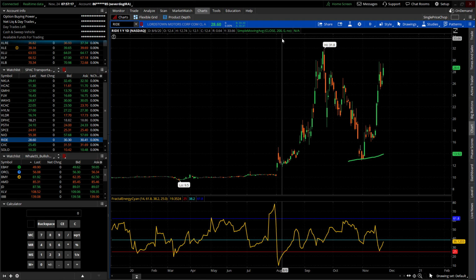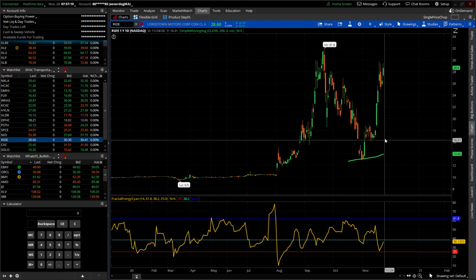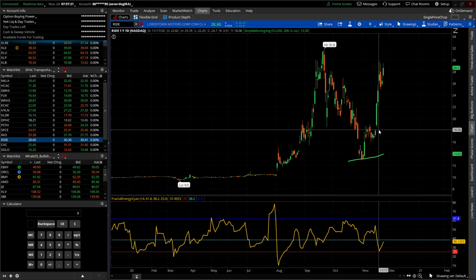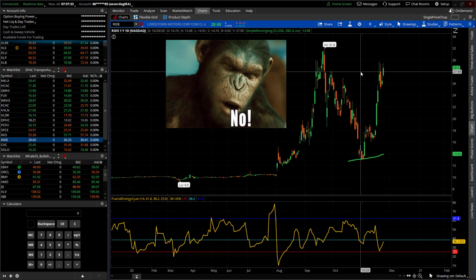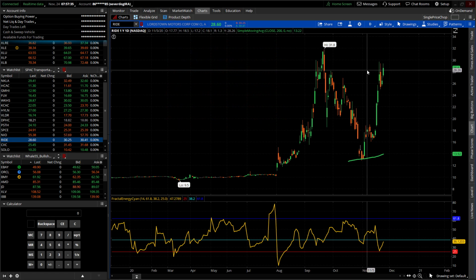When we look at the chart, we can see that we've got a little bit of a problem because the price has already rallied from 18 all the way up to 30, a 12-point move, a huge jump in percentage. Here at Ready Set Trade, we have a no ape policy for our entries. We never just chase after an entry without having some kind of an edge. So we need a little bit of patience.